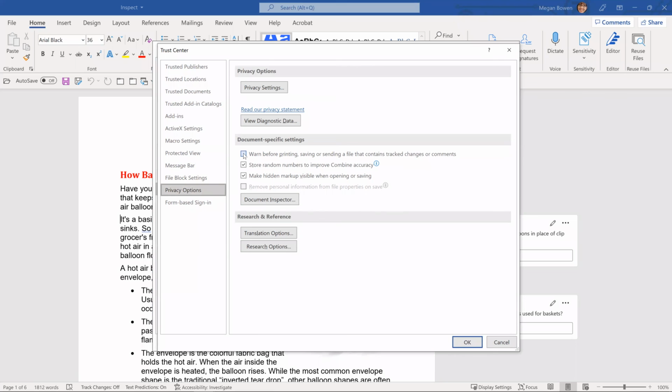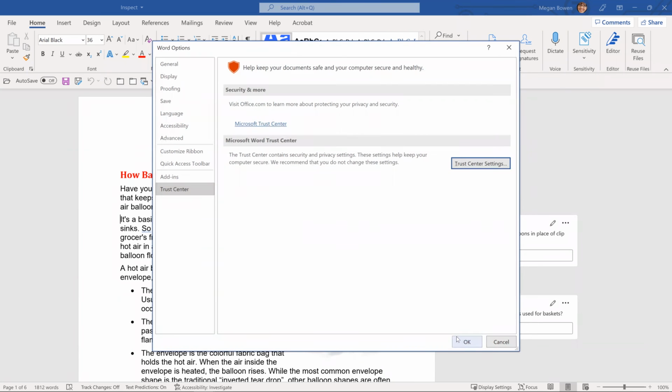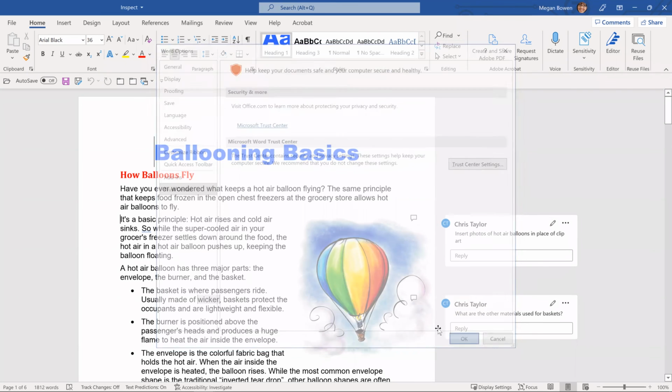Now, this is not document specific. This is overall. Warn before printing, saving, or sending a file that contains track changes or comments. This is not normally set up. So consider this as an option that you set up in Word so that you aren't inadvertently sharing something that you may not want to with that kind of content.